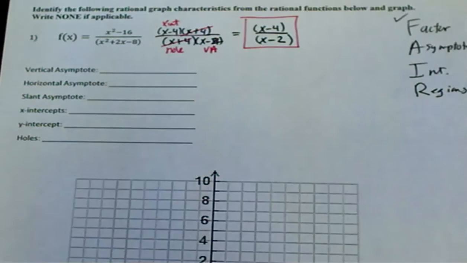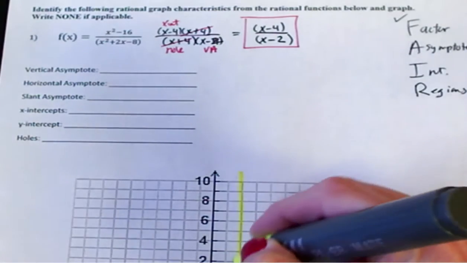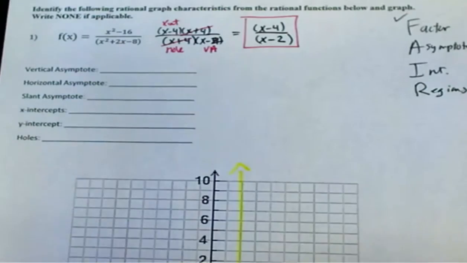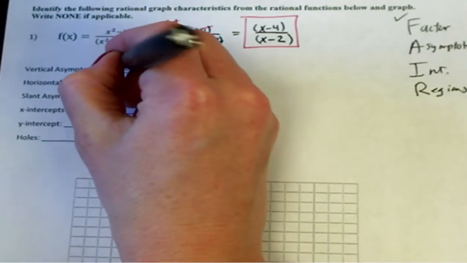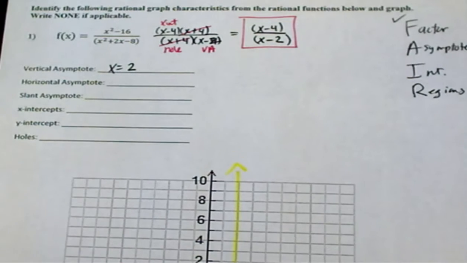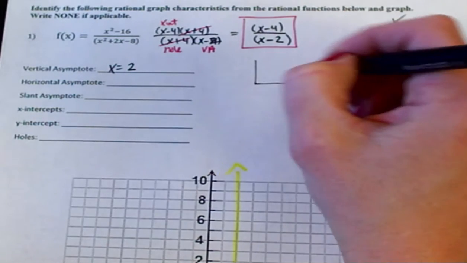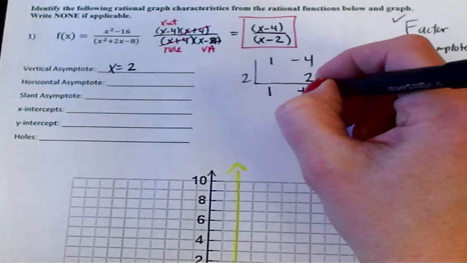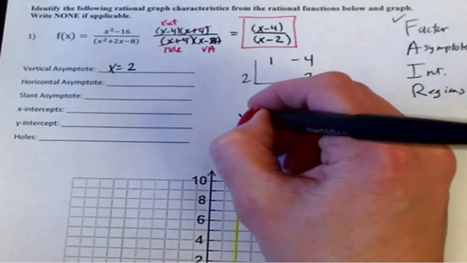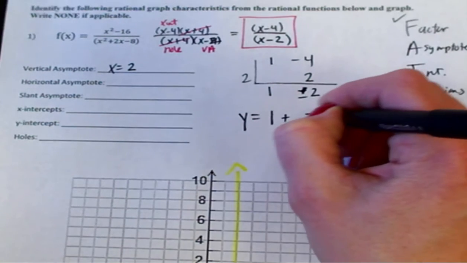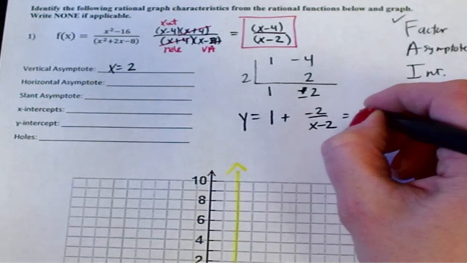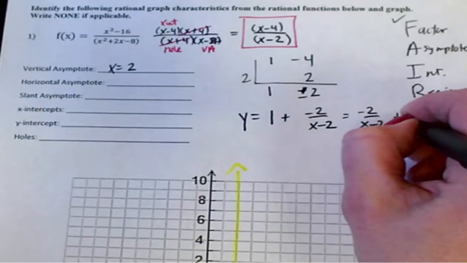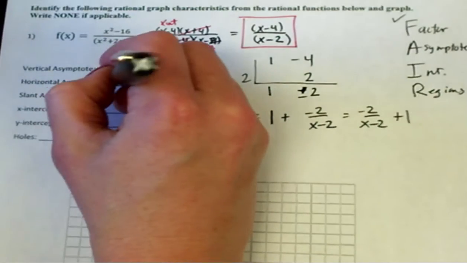Okay, so let's put on our asymptote. So that's at positive 2. Okay, all right, so I've got my x equals 2. Now my horizontal asymptote. Maybe I put it in transformation form to figure out the a, h, and k. 1, negative 4, negative 2. So this gives me 1 plus negative 2. Okay, so I could rearrange this. Okay, so my k is positive 1.